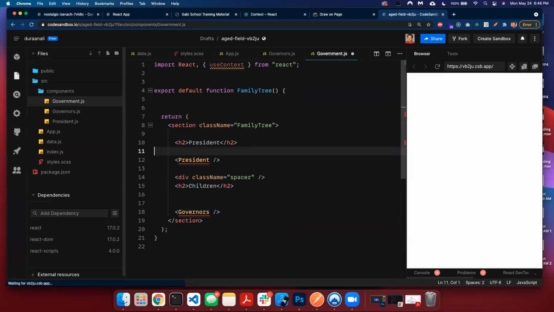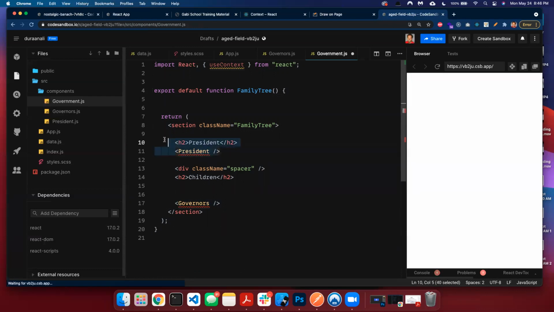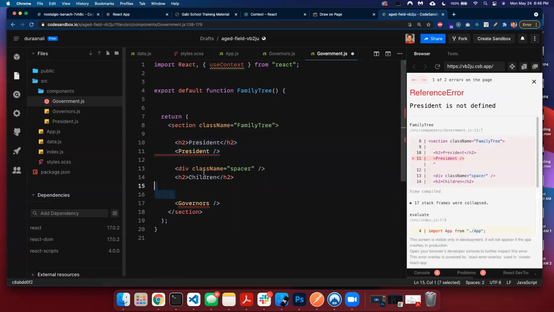Okay. So now basically what we're doing is we're rendering two things. We're rendering the president and we're rendering the governor, not the children, governors. Right? And we have a space between them. So this div is a space and we have two things here. Hopefully that makes sense.